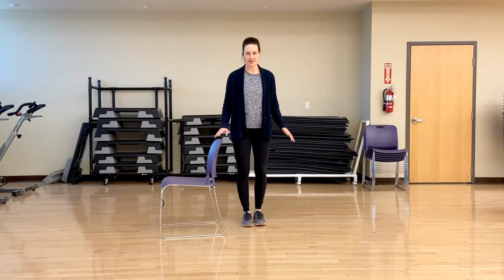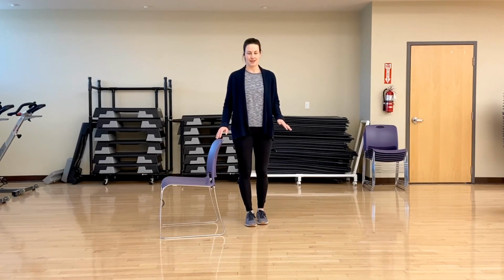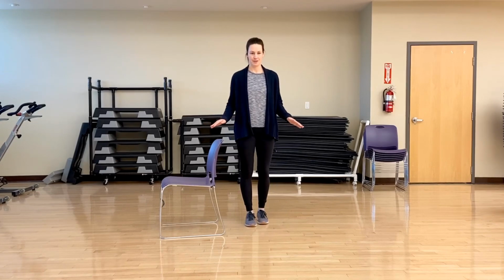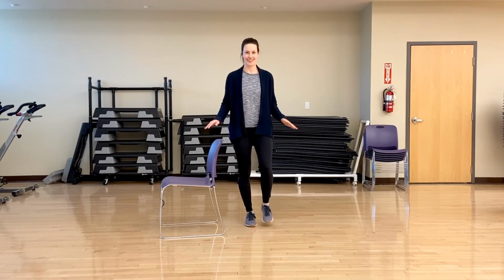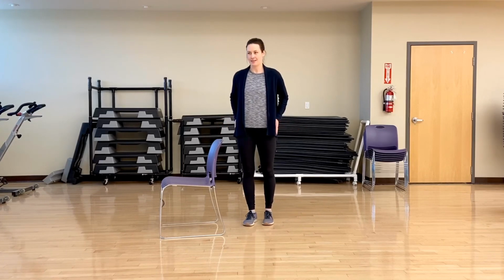Good, so switching to the other side, taking the other leg up, coming to about hip height. So you can hold on to your chair or make it harder by letting go. And then if you want to make it even harder, just holding it for a couple seconds at the top. Maybe adding those ankle weights. I'll do 3 more. Or 2. Good, and 1.